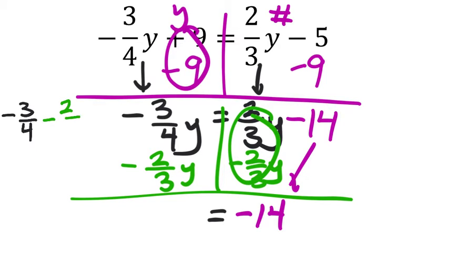Negative 2/3. Why am I not including the y's? Because they're both y terms. I'm going to end up with some number of y's no matter what. So I got negative 3/4 minus 2/3. Once again, I'm going to use that same strategy of forcing the denominators to be the same, because I am subtracting, so I do need them to be the same, like we saw before. So I'm going to multiply the 3 denominator into this first fraction. That's going to be negative 9/12.